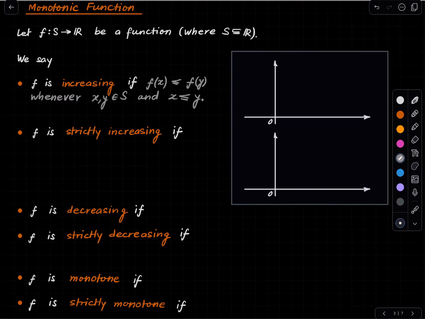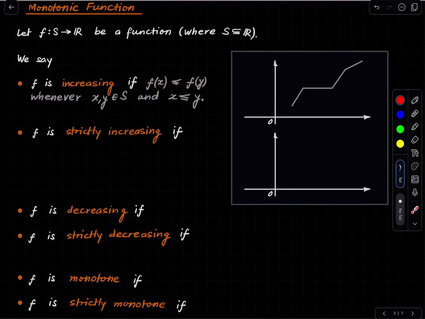And if you want to draw the graph, this is an example. Doesn't matter. There are infinitely many examples you can draw. So that is one example of an increasing function. And it can also become constant for some time. That's also fine, because we are not asking for the value to strictly increase. Even if x is strictly less than y, we do not demand that f(x) is strictly less than f(y). We don't demand that.